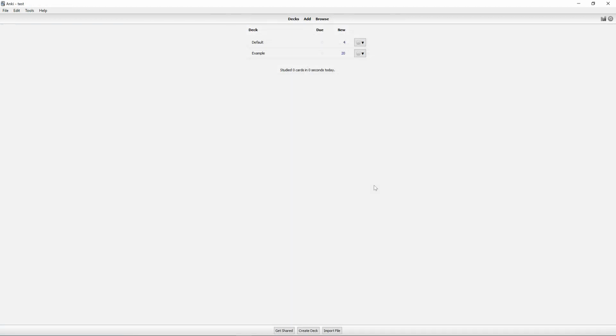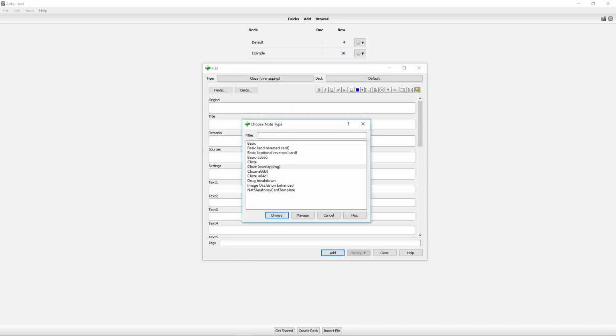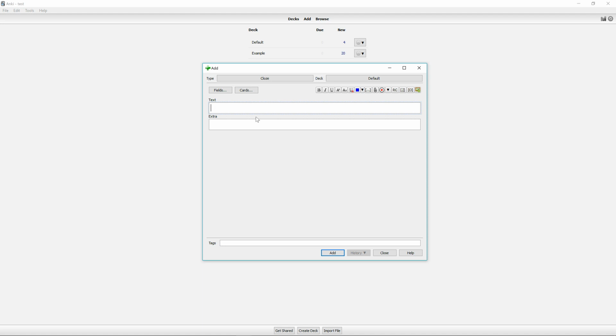Okay, so if we look at the Cloze deletion cards now, if I just go to the basic Cloze deletion, that basically refers to blocking out a certain part of a sentence, or blocking out a single option in a list, and then trying to figure out what that blocked out option is.